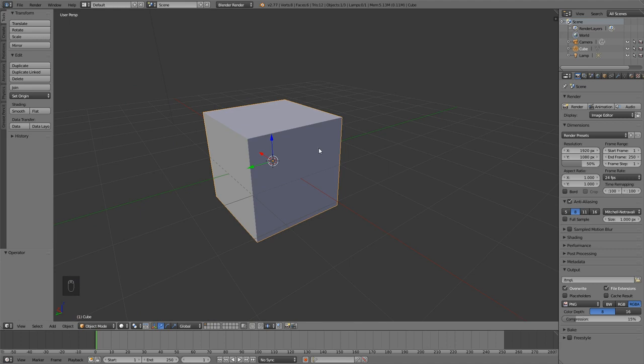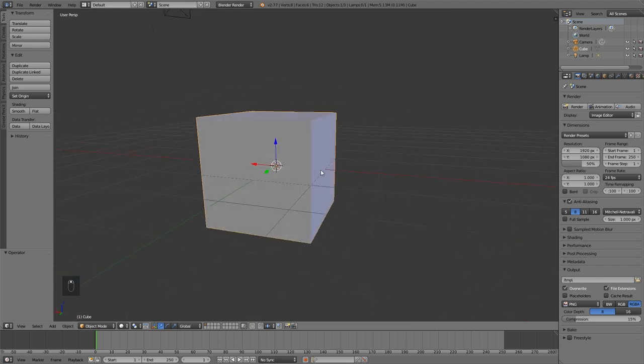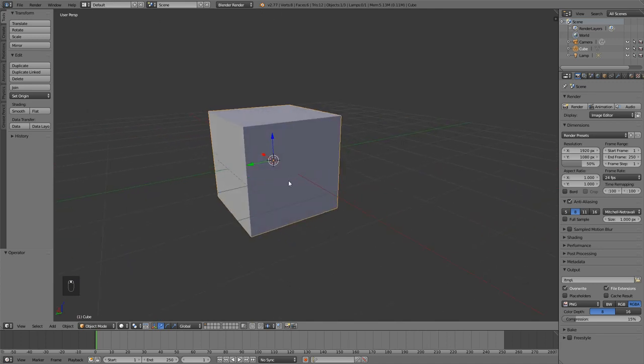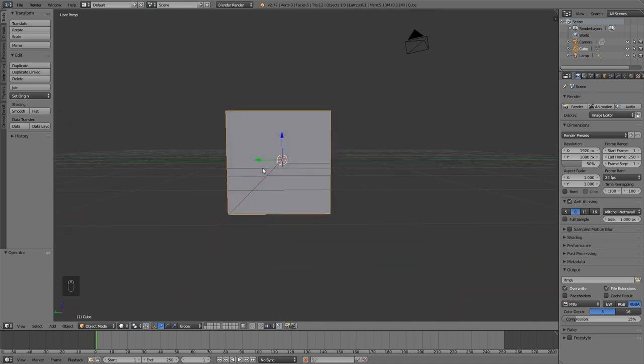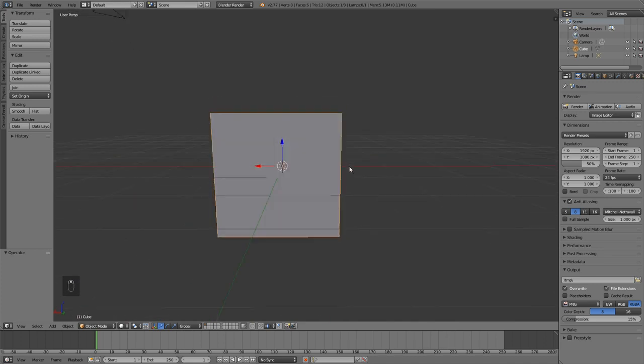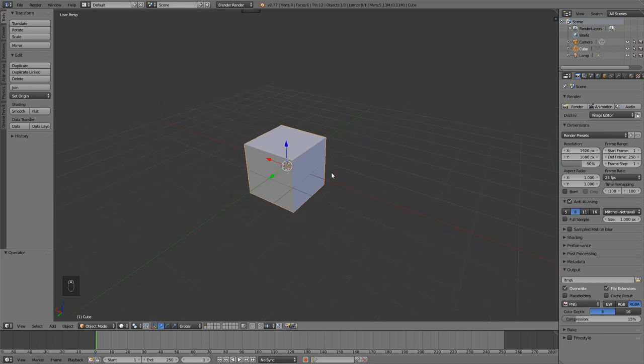Awesome. So now let's say that you want to go into a certain perspective, or you want to go, for example, straight to the front of the cube. Well, you could tumble around there and go directly to the front of the cube, but that takes an extra couple of seconds and we might not have it exactly in the right perspective. So to save us some time, we could use shortcut keys.